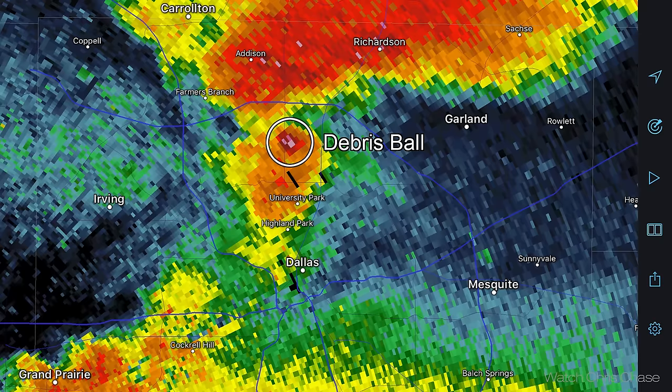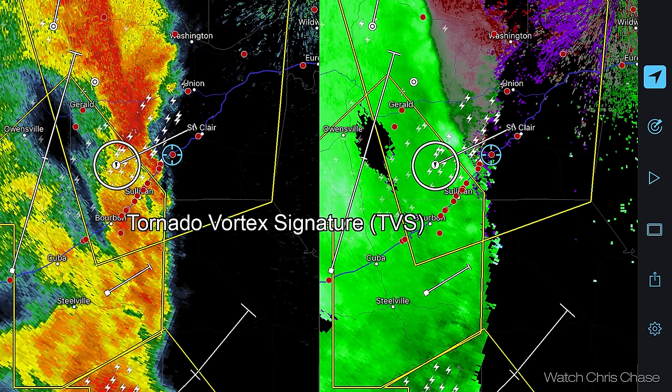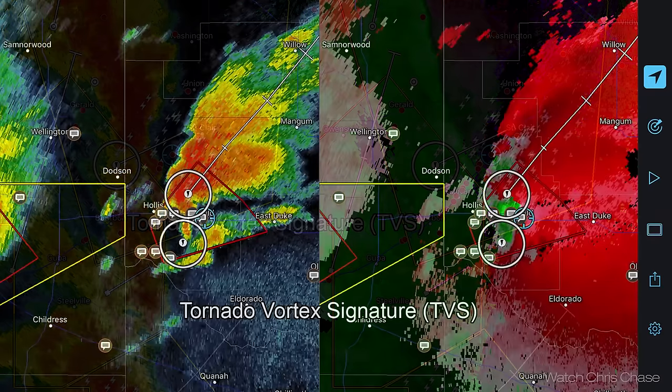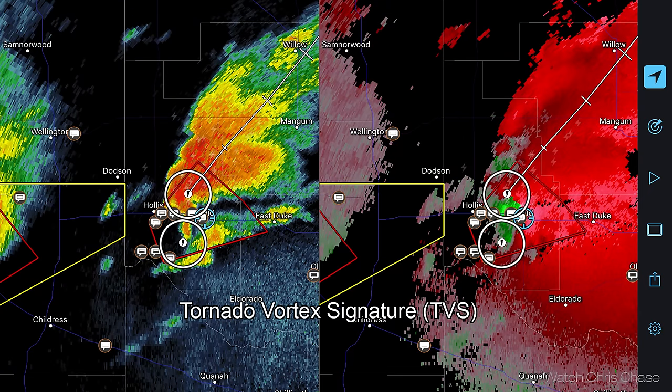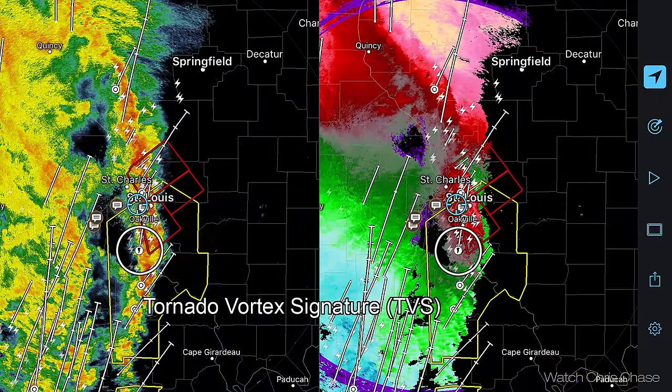While we're on the topic of debris, it should be noted that a tornado debris signature, or TDS, is different from a tornado vortex signature, or TVS. TVSs are generated by the radar itself, usually based on storm relative velocity, which is a velocity scan that subtracts the actual motion of the storm itself from the velocity numbers. Again, I'm oversimplifying it, but if the storm relative velocity shows fast wind moving toward the radar, immediately next to fast wind moving away from the radar, again, that gate-to-gate shear we talked about, that exceeds a certain value, then it triggers a TVS as a warning to the radar operator to look at that area a little bit closer.